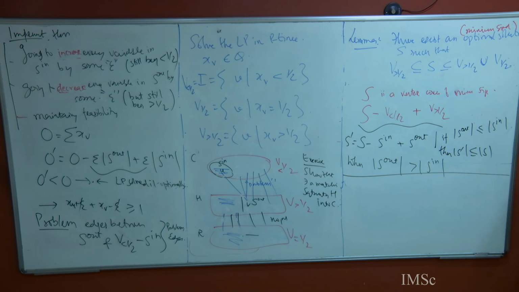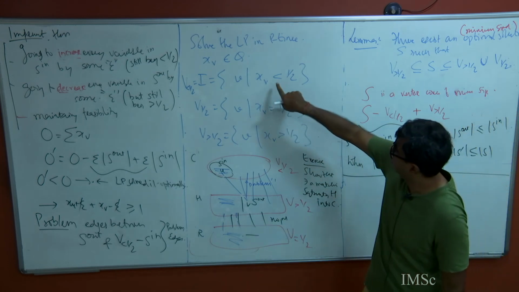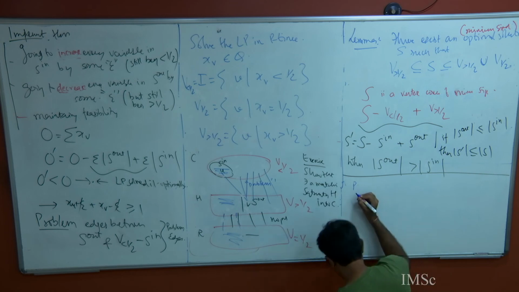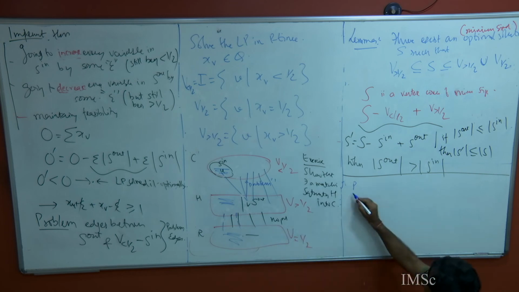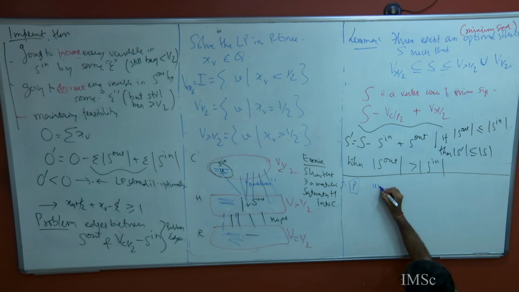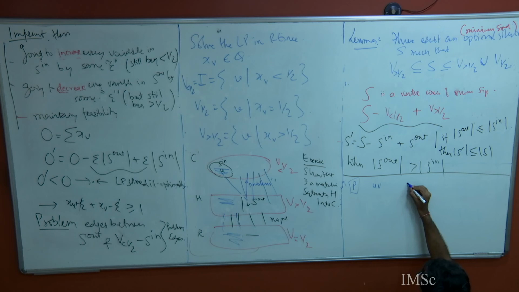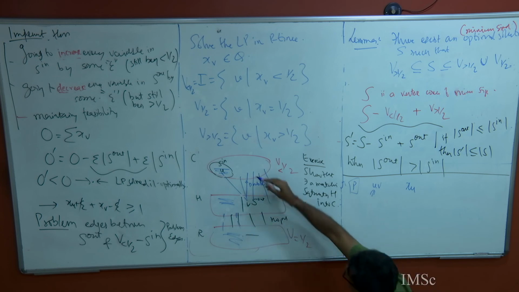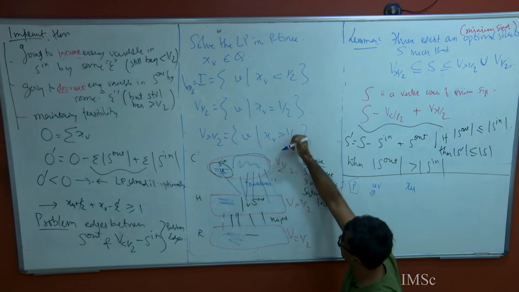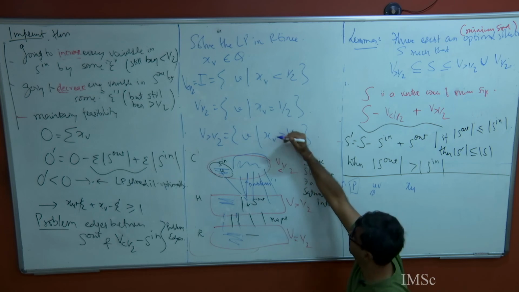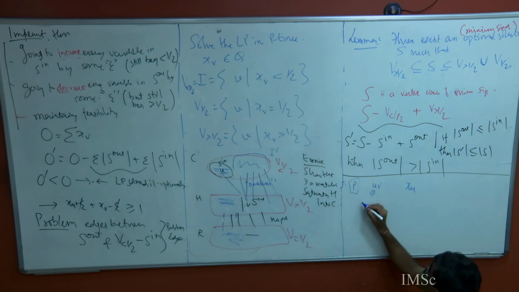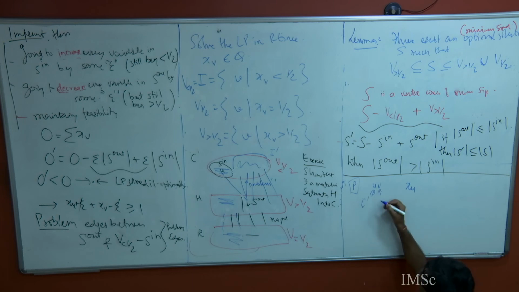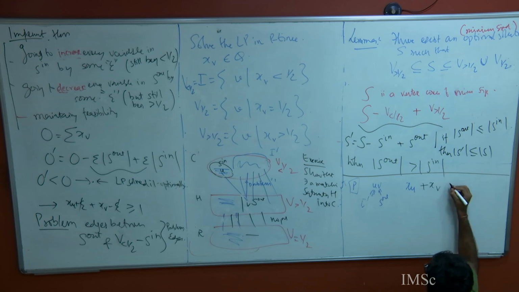Now notice, look at problem edges. Suppose uv is a problem edge. Now look at xu. So u is in this side. Can I give some name to this? What name should we give it? I prime. So u is in I prime and v is in S out. Now you have xu plus xv, right?